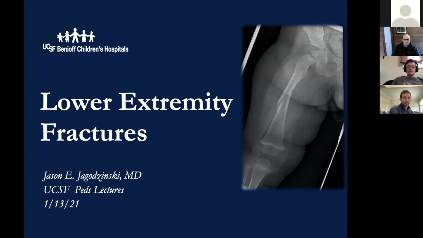I'm tasked with going through lower extremity pediatric fractures, which is a very broad topic. So rather than try to highlight each in as little depth as possible, I'm going to really focus in on femur fractures. Because I think there's a lot of stuff that we can learn from a pediatric femur fracture, and there's so much variability within our age range. So we're going to go through that, and then I'm going to do a quick rapid fly through the others just to give some brief overviews.